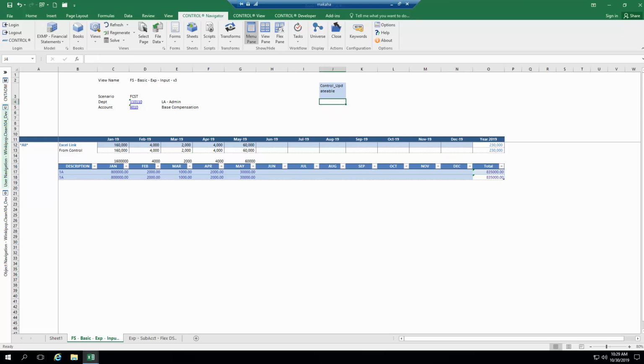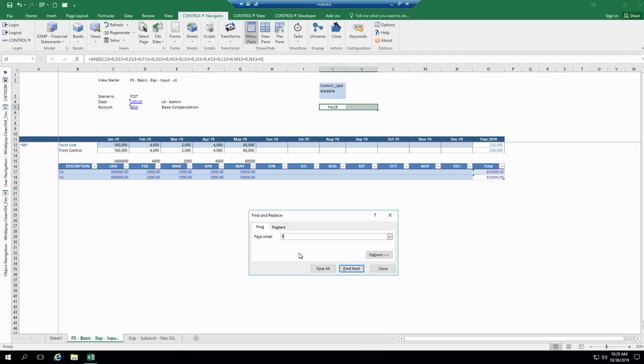And then what I need is, I already have a formula created. And right now it's looking at the 13, and I'm looking at the 15. So let me replace the 13 with the 15. Okay, so basically, if every total is 0, then I'm going to show true.